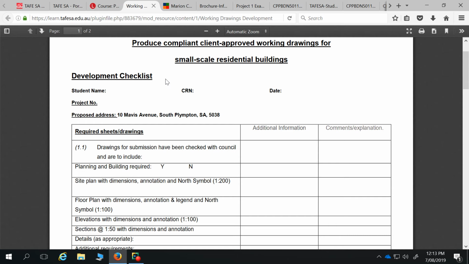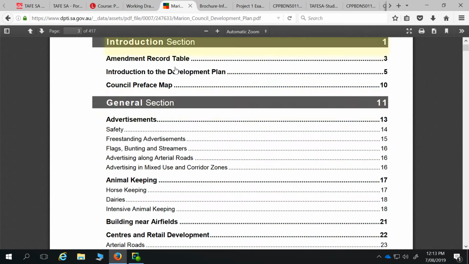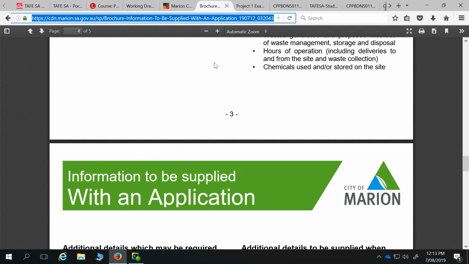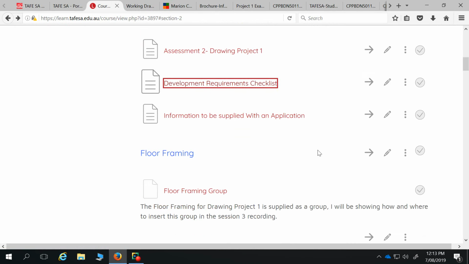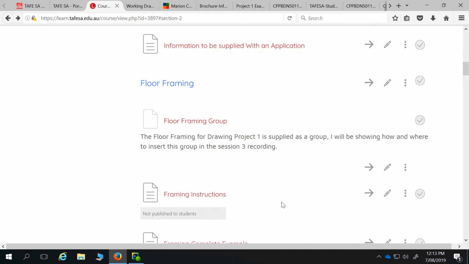So we look through the development plan to find most of this stuff, and also that little brochure about what to include. So the last thing I'll talk about today is the Resi Code checklist.